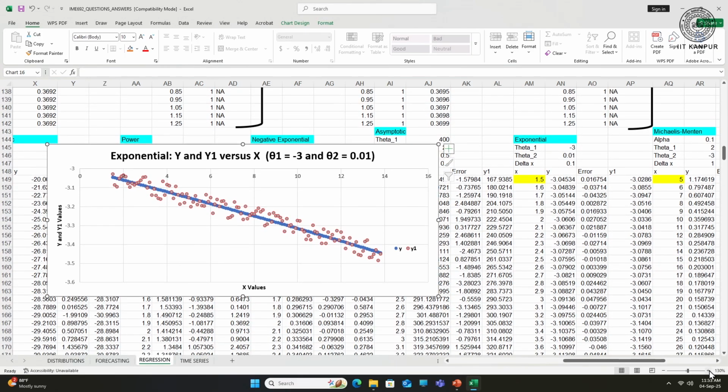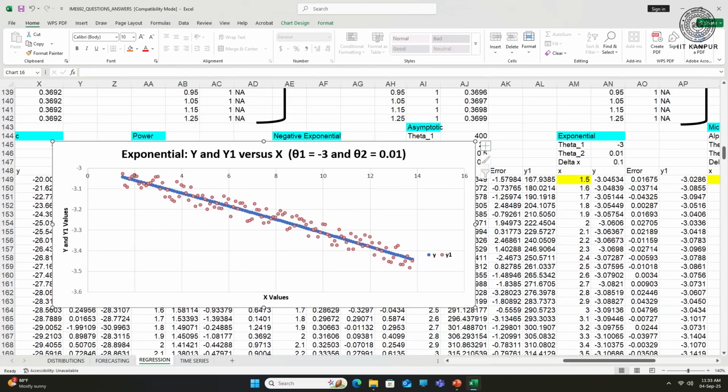Let me zoom in a little bit more. So, this is the exponential one, you can see, and this is a graph which will keep changing, as you see, for different values of parameters. Now, x are the values, and there are 124 data points which you have considered for simulation. X values are given in the column AM, y values based on the best fit line, considering there is no error, are given in the column AN.